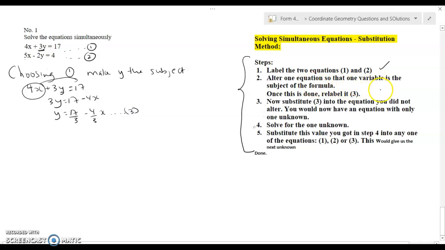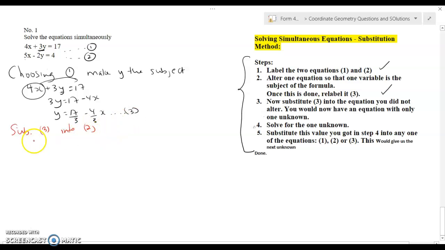So everybody, this makes me want to tick off this one because this is now the completion of step 2, right? Now I move on to step 3, where I'm going to substitute this equation into one of my equations. Well, I shouldn't say any one. I can't substitute it into 1 because that is how I got this equation. So I'll have to substitute it into the equation that I did not use, which will be 2 in this particular case. So I will have to write up substitute 3 into 2.